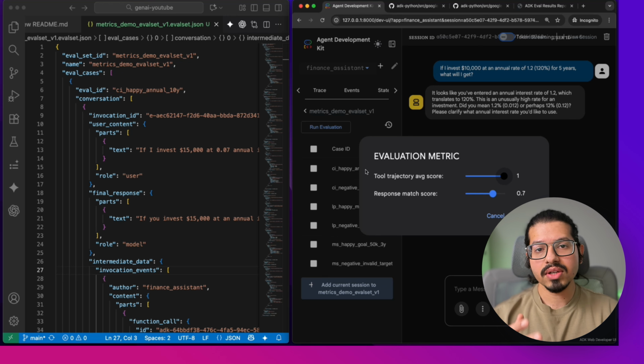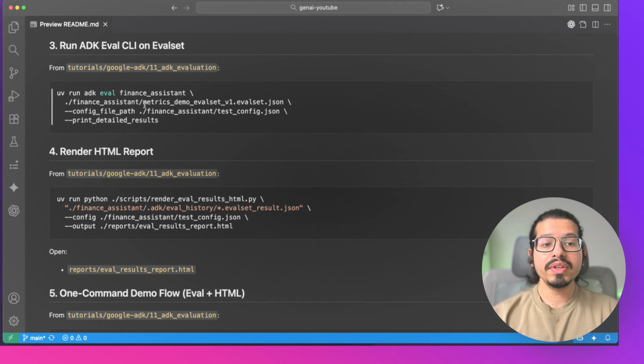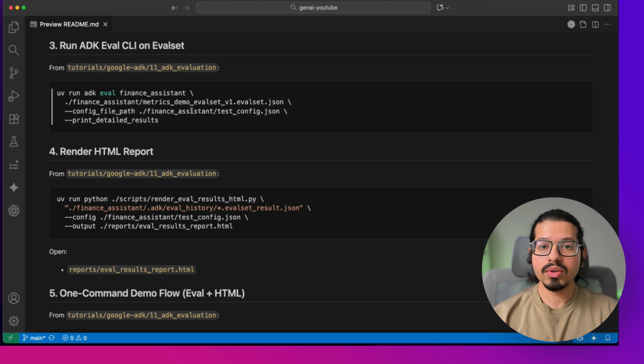By the way, we have discussed all the evaluation criteria that ADK provides in the previous video, so do check it out. By now it should be familiar, but it provides us with two options. Now, if I want to add an additional evaluation criteria, I cannot do that as part of the ADK Web UI. So what I will do now is I will use the ADK eval command line interface to run the evaluation. We will use the ADK eval CLI command to run the evaluation where we specify the agent, we specify our eval set location, and then we specify the config file path.